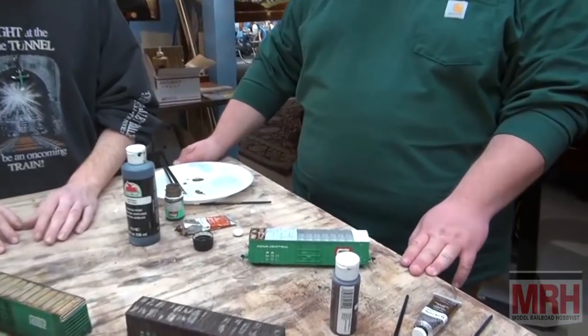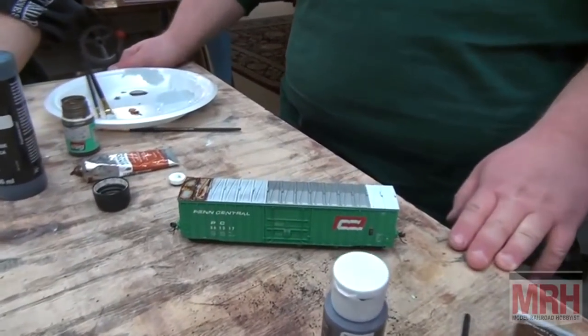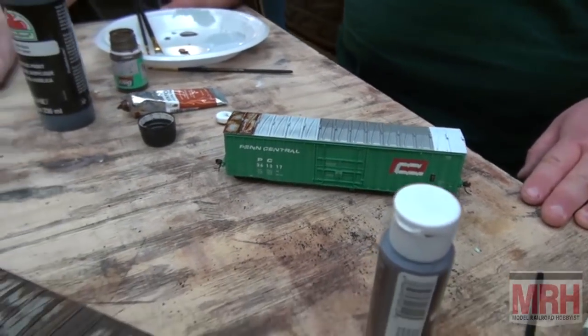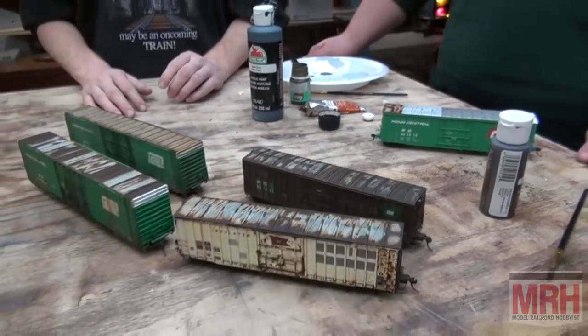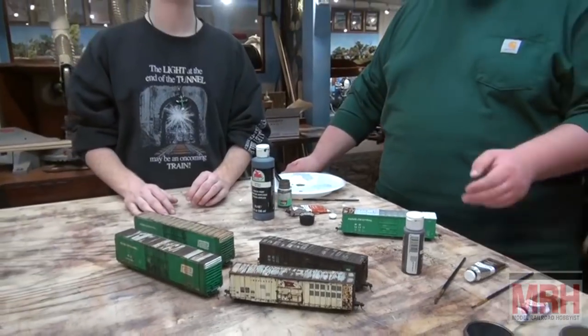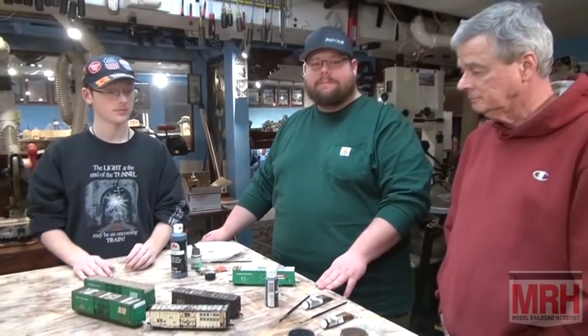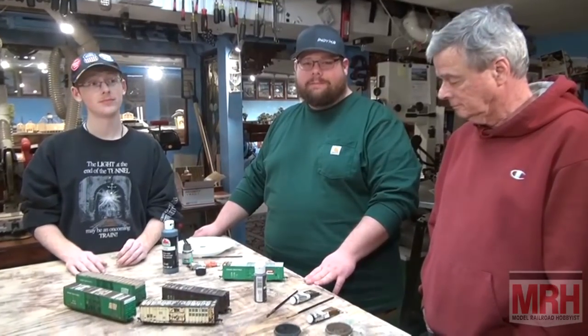And like you say, it's just a matter of working all the way across until you get the top finished just the way you want it to be, right? That's right. And like I said, it looks really intimidating, but you saw it here. It's not hard to do. It just takes time. It's very simple.